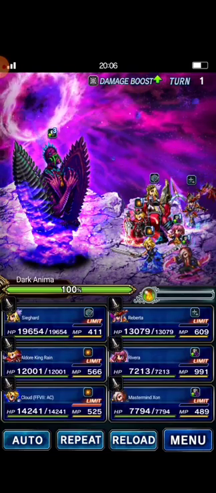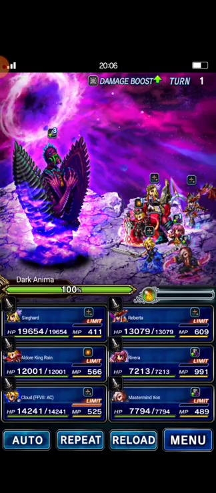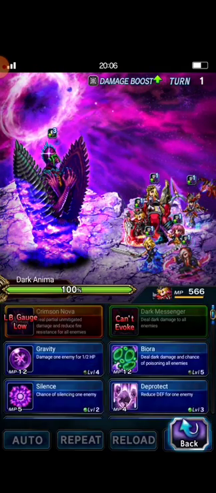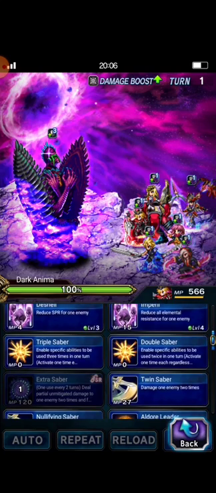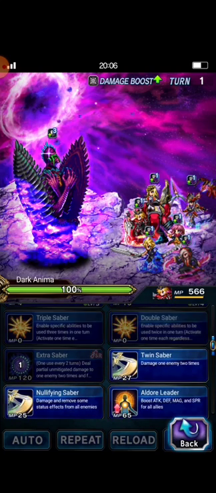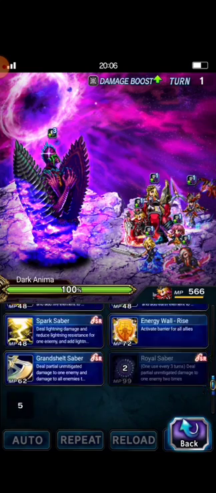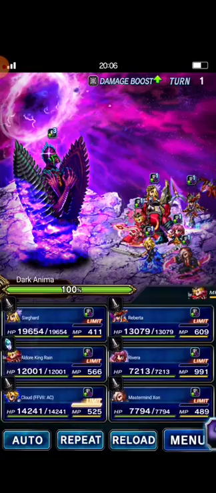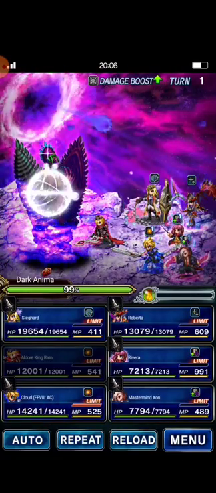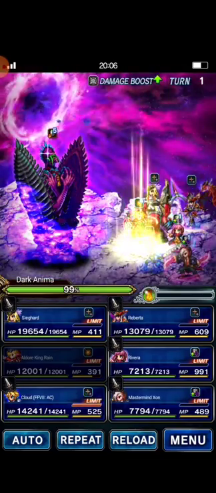Okay, before we beat Dark Anima, let's do some setups. First step, you can choose a Dark King Rain, use his double saber to dispel Dark Anima with nullifying saber, and then cast complete awakening to break defense and also buff his attack.